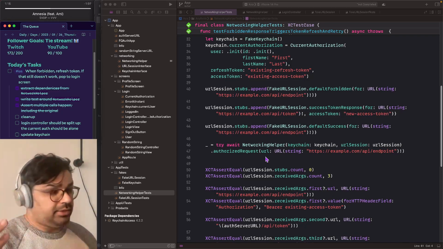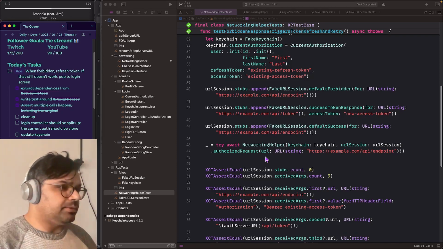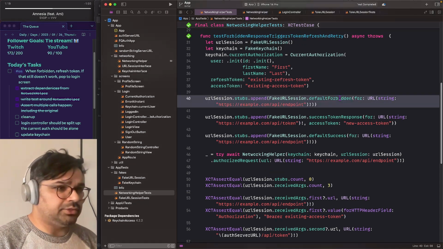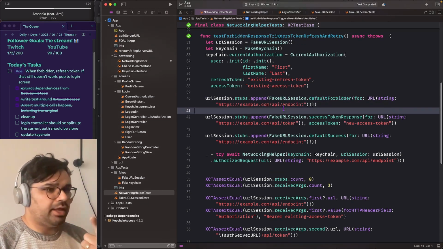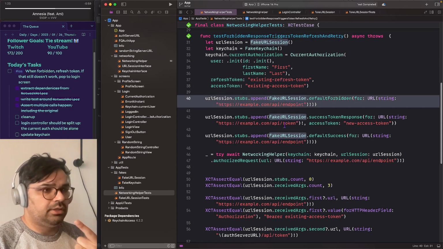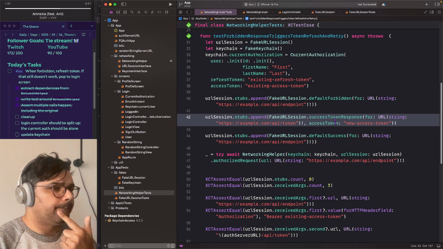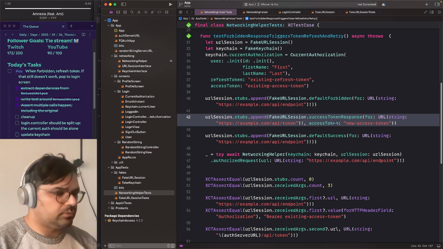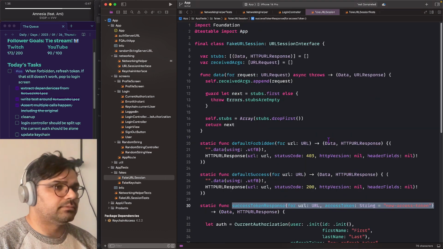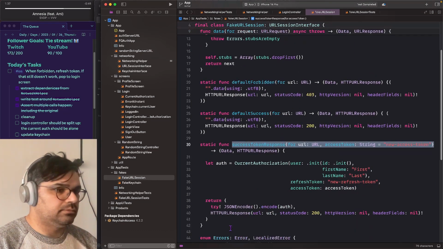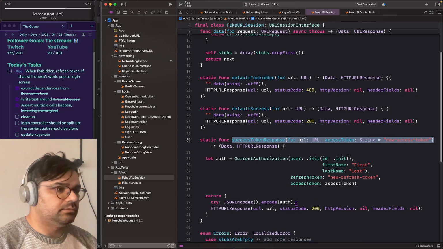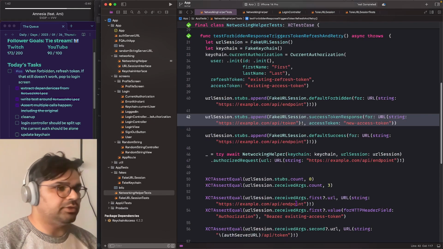Okay, so what's a nicer way we could make a stub? So I guess what's interesting is the status code and the URL. And what's this access token for? Oh, it's for stubbing out the token response.